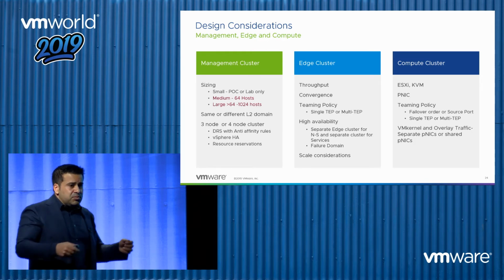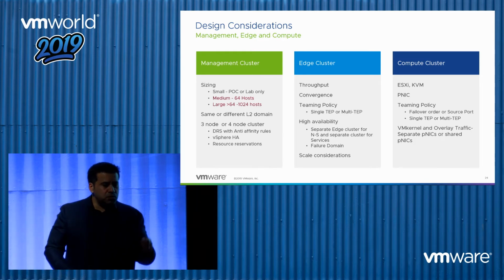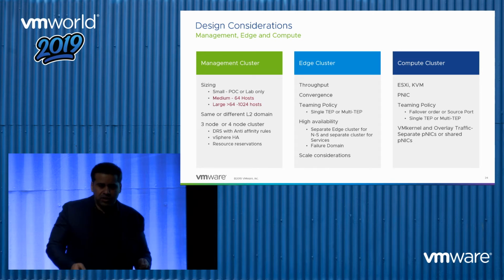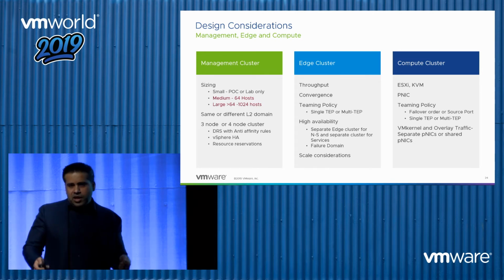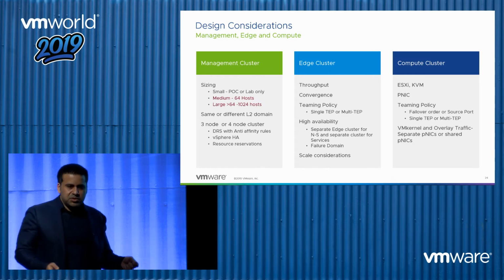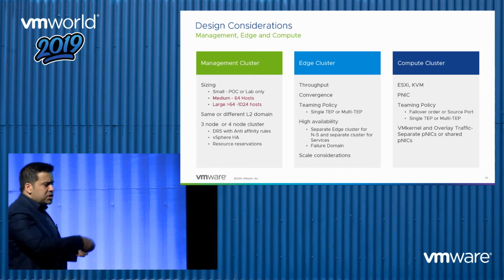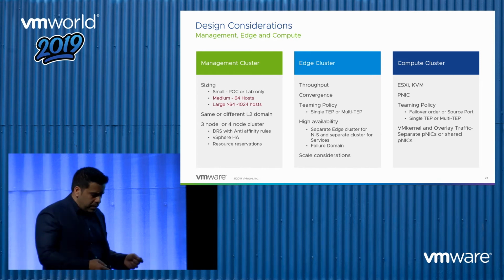Whether they should be on the same subnet or a different subnet. In small to mid-sized data centers, I see no reason why your three NSX managers can't be on the same subnet. Don't do it. Don't make your life complicated. Put it on the same subnet. These are just 3 VMs. And we'll talk about whether you should have a 3-node or a 4-node cluster.